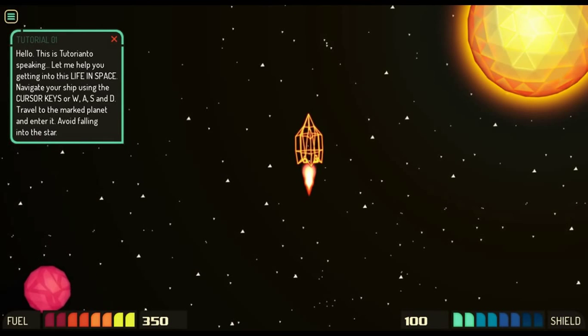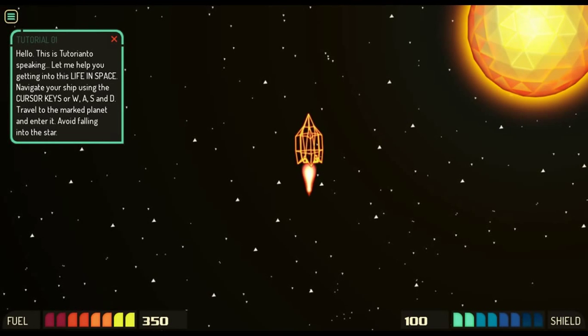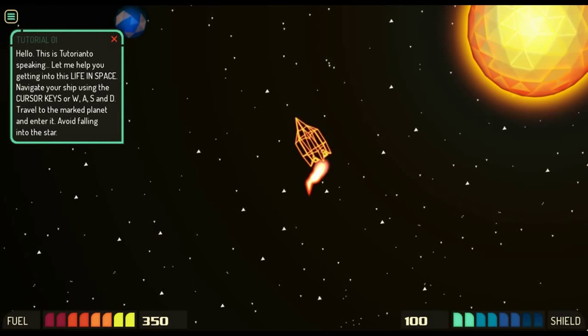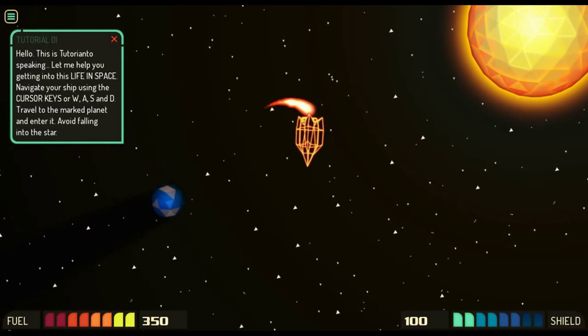Next, we're playing Alien Ark. Hello, this is Toronto speaking. Let me help you getting into this life in space. Navigate your ship using cursor keys, WSD, travel to marked planets to enter its orbit, avoid falling into the star.